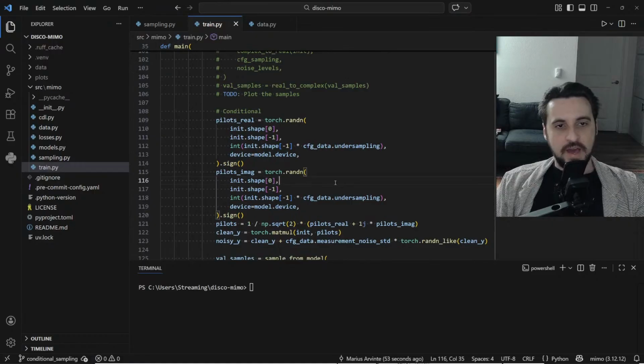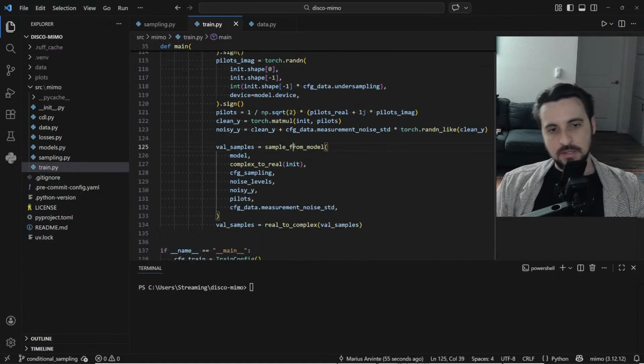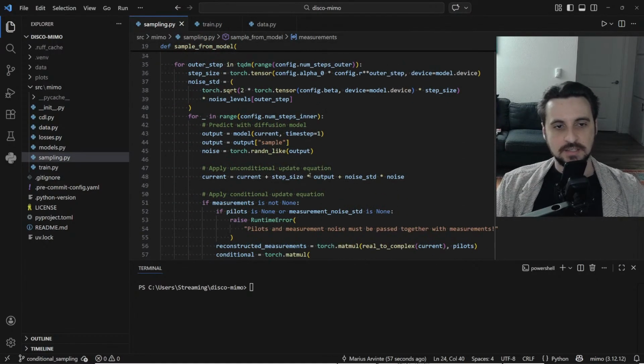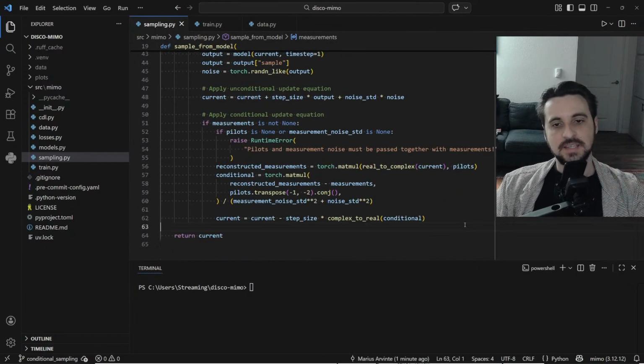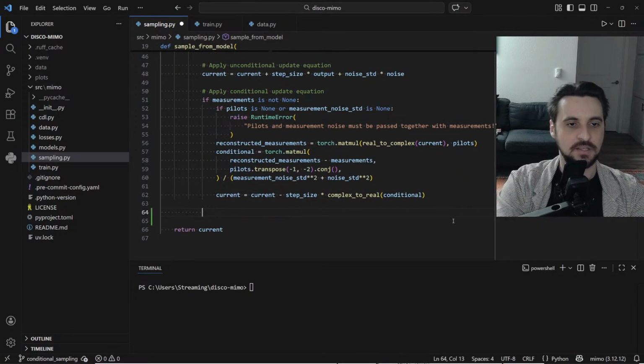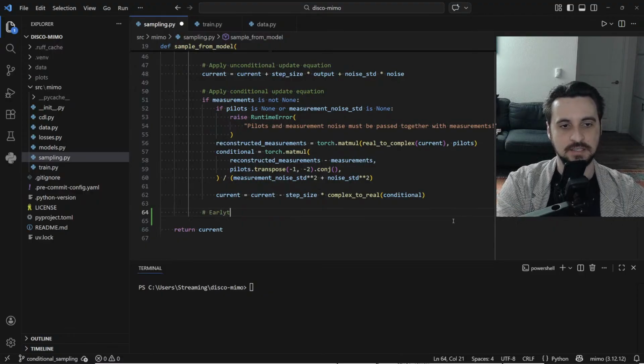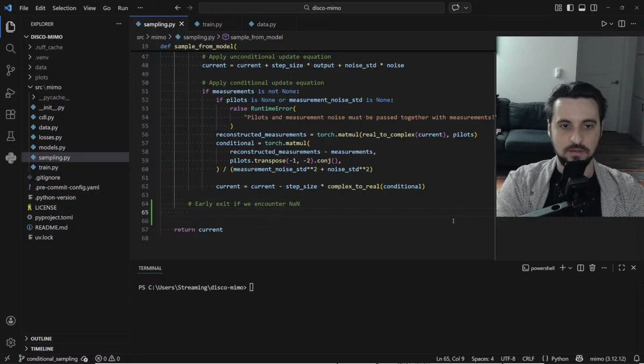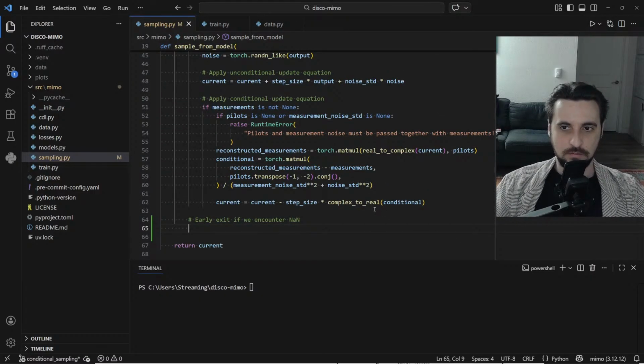Okay, so now we sample the pilots. The only thing we can do to be a bit cheeky is early exit on the outer loop. Early exit if we encounter NaN, because there's no point anymore.